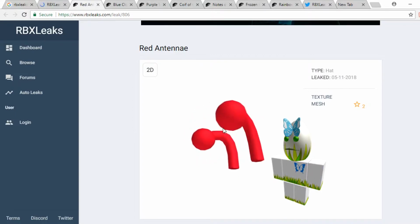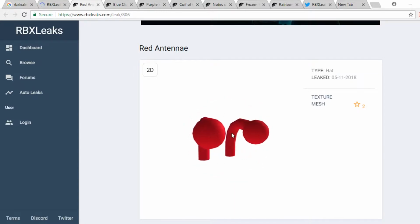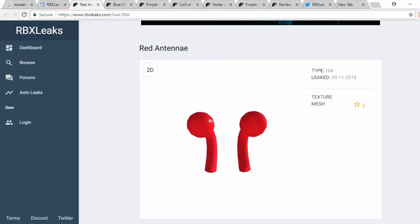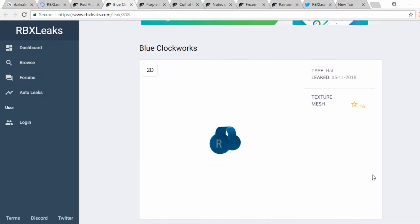So if you didn't know, back then you could create faces with eggs rather than just have a simple egg with no face. So it was really creative, but now that we have a different color, you can mix and match with different eggs. So there's a lot of options here to go with. I would probably go with the HAL 9000. It would kind of make it look a little better.